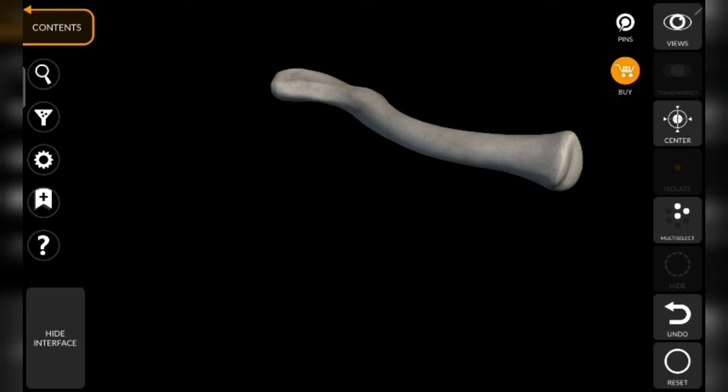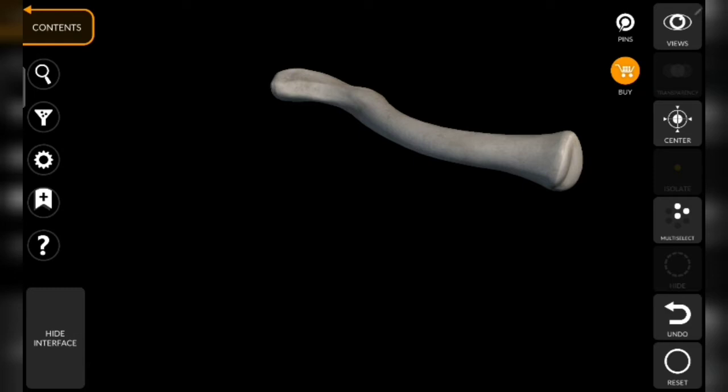You can see over here, this is the medial end and this is the lateral end. The medial end makes a joint with the sternum, that is called the sternoclavicular joint. The lateral end makes a joint with the acromion process of the scapula, and that joint is the acromioclavicular joint. Okay, now talking more about the clavicle.